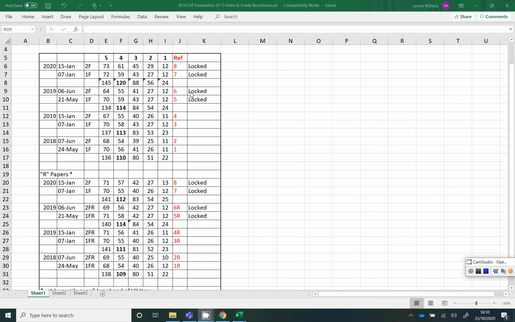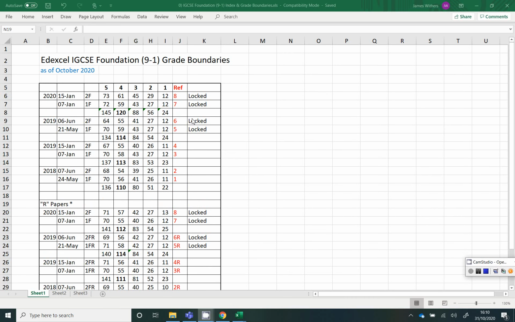Now you will see that these papers here are locked. So at the time of writing, so October 2020, Edexcel have not released the papers from the summer of 2019 onwards. In normal circumstances, they release papers to the general public after 9 months, but on this occasion they've kept those locked. So the most up-to-date papers you're going to have on my channel are the paper 4 and 4R. So back from January 2019.